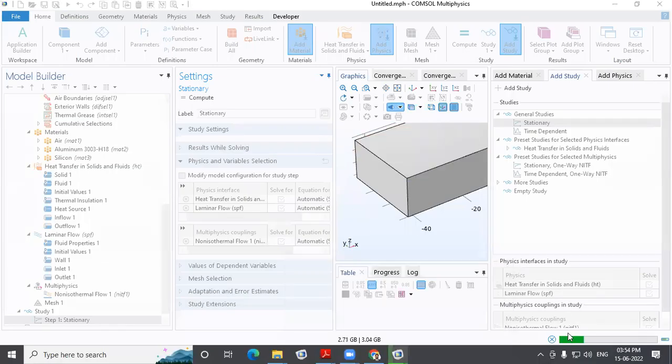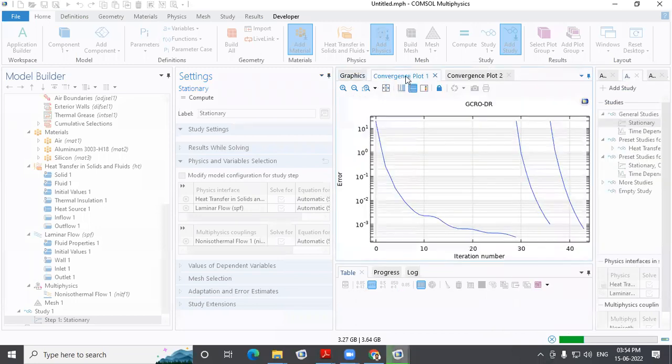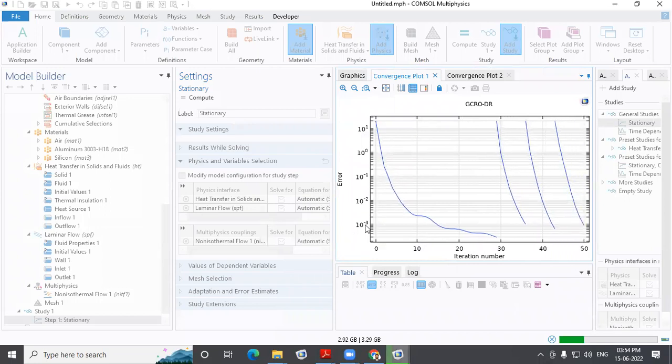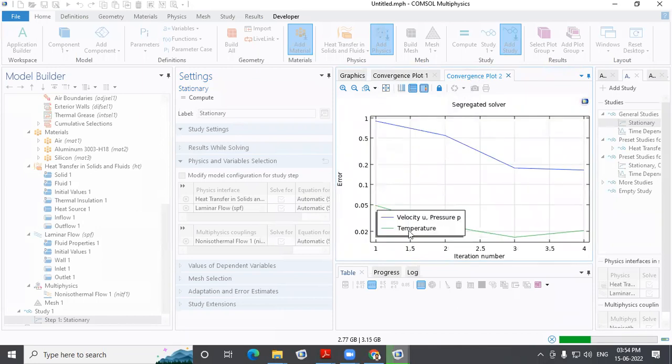So this is still solving. So while solving also, you can check the results. So this is the error. So basically, I'll tell you a trick. If it goes below 10 to power minus 3, then your solution is proceeding, or there are chances that it will converge. Next, you have to go to convergence plot. Here, you have to look for temperature and velocity. If it is below 1, then again your chances of convergence are high. If it is much above, like 1000 or 10,000, then there are fewer chances of convergence. If the value is nearer to 1, or let us say below 100 also, then slowly it is solving.